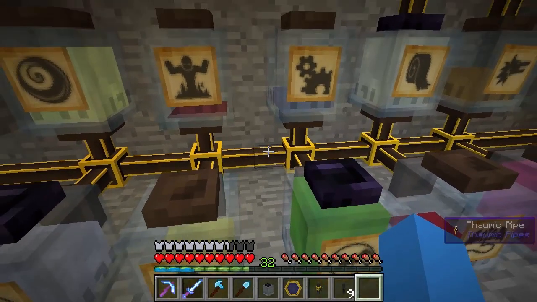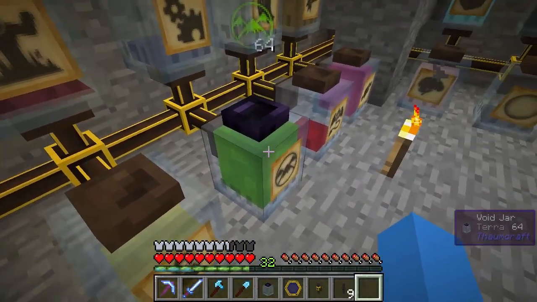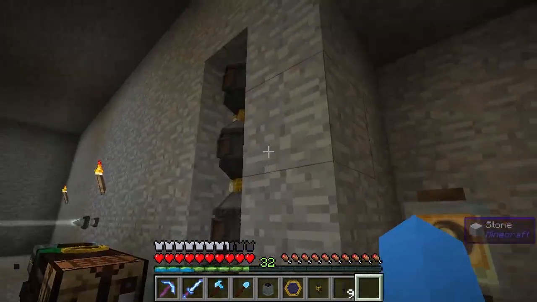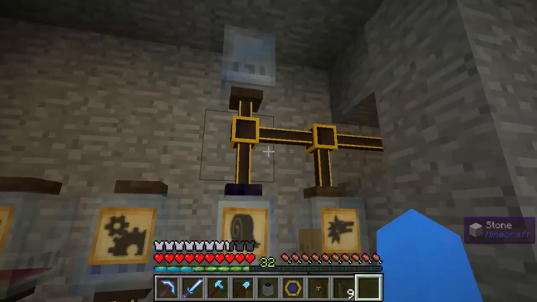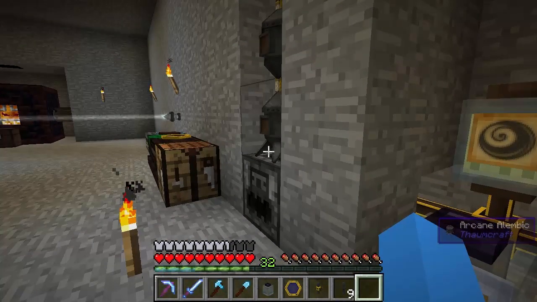These Thaumic pipes hold on to spare aspects. It will not put terra into there to get destroyed. It will just keep it in the Thaumic pipes along your thing. So I put this little jar on the top there just to catch the excess terra, but it's just not good enough, guys. I want something where I can get golems to do stuff, or I can get Botania stuff to do it all for me. I don't want to have to touch this.